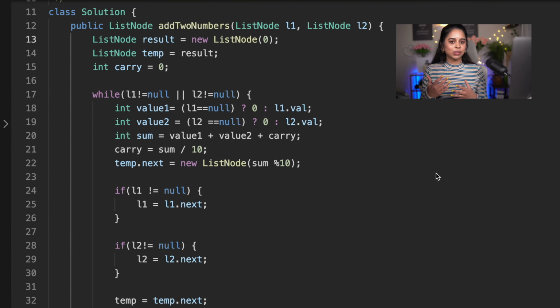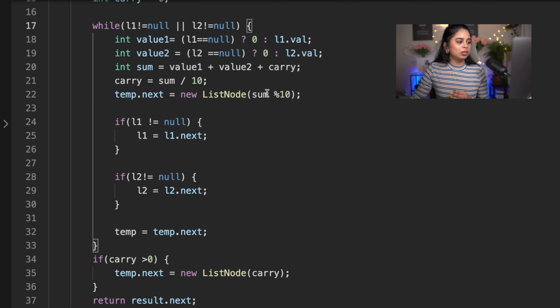Awesome. Okay, so now let's quickly go over the program again. We have two linked lists L1 and L2, and I have another linked list called result, and this is going to contain nodes, which is going to be the sum of L1 and L2. Okay, and I have created another temporary linked list called temp. This is because we need to return the head of the result linked list, and we should not lose track of the head. That's why I have created this dummy linked list.